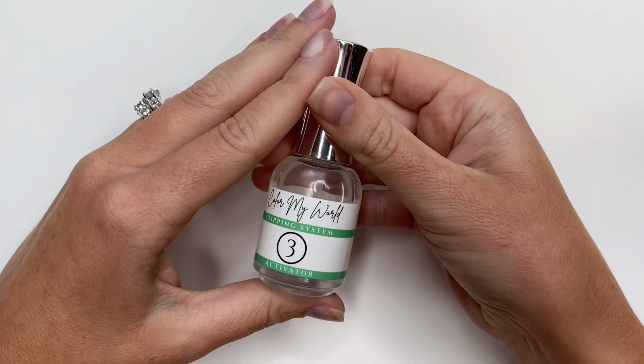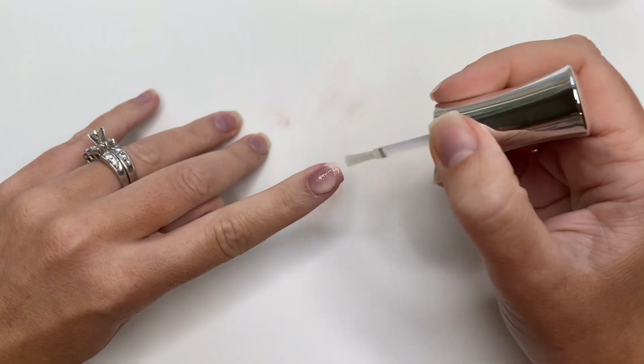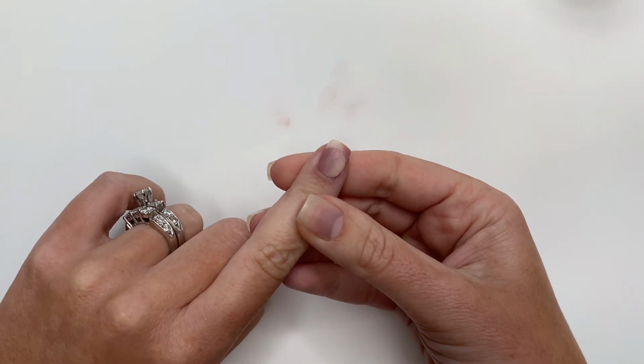Now with my activator, I'm going to apply a very generous layer of this to the entire nail. We're going to let this dry for 2 minutes and then file, shape, and buff.